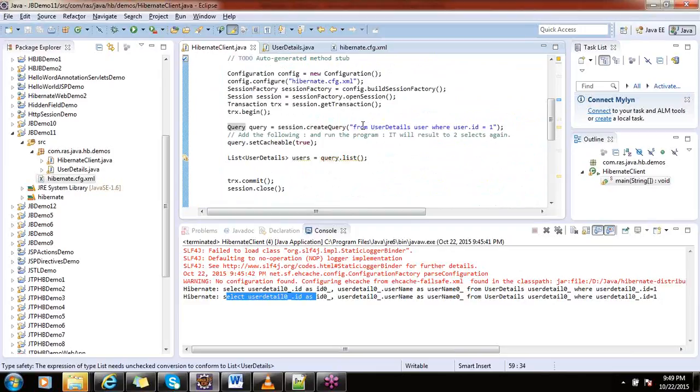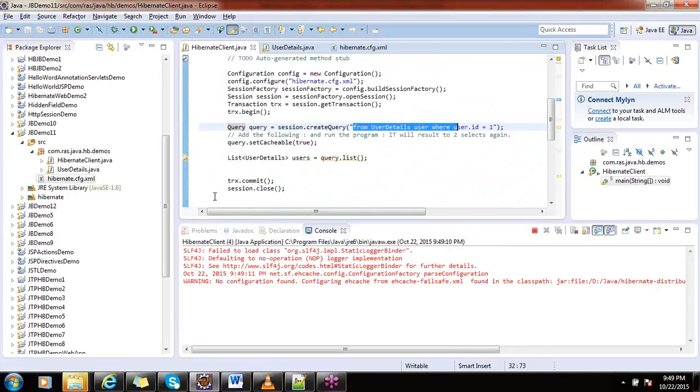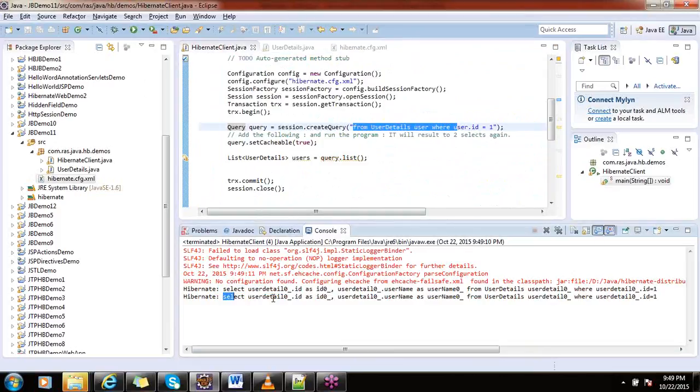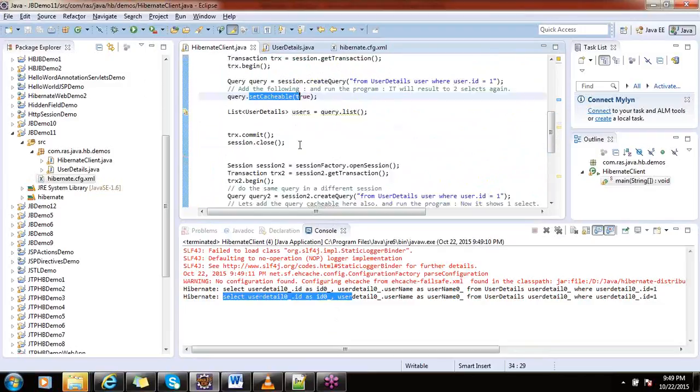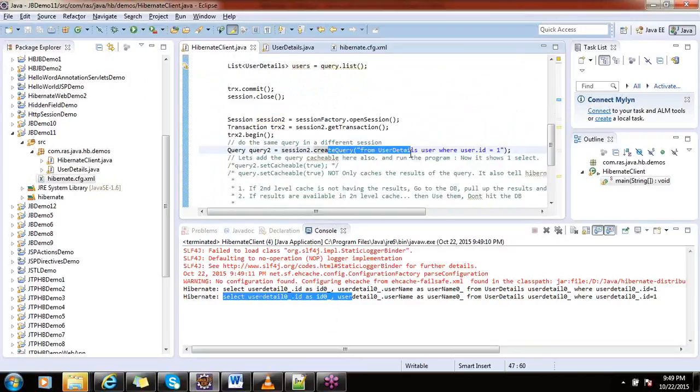Now, from my session 1, the data that is given by this query would be cached, right? Now I am executing this. Observe carefully. If you observe over there, still 2 select statements are being executed. Reason is this data is being pulled from the table and it is cached. And here session 2 data, so this also we need to mark it as cache. It means this data you need to fetch from cache.